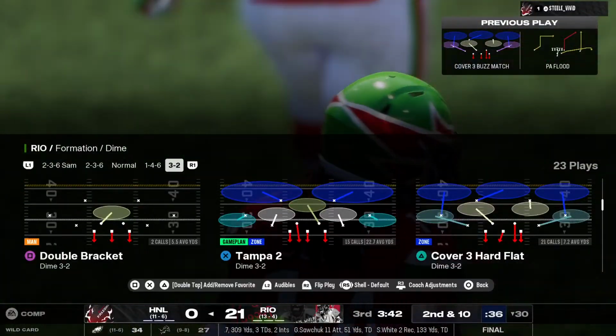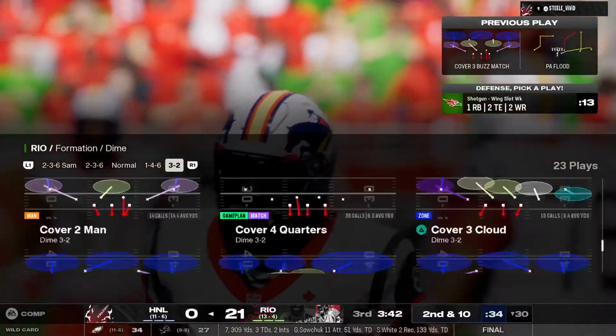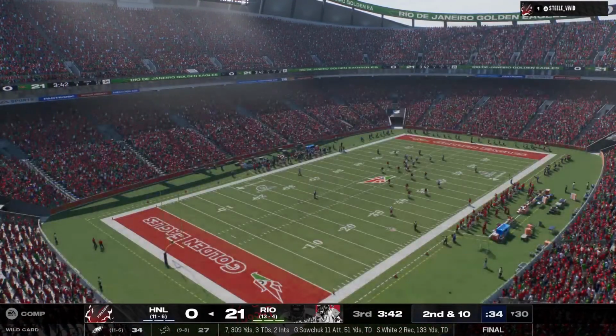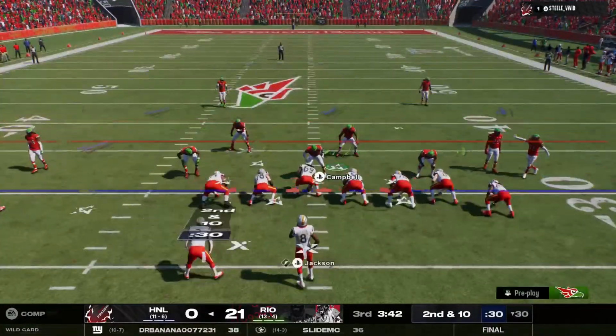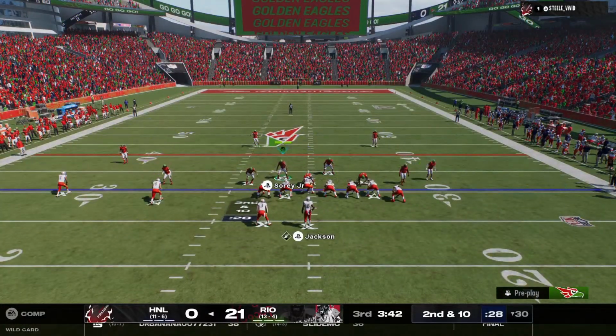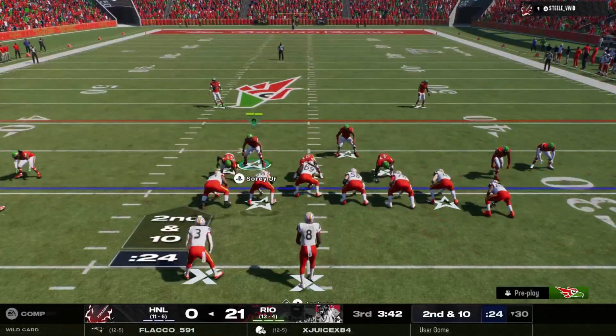Out of bounds, incomplete. And here we have another missed opportunity for an offense that have already had a handful of them throughout this game. And let's be honest, Mike, you just can't afford to overthrow a man that's that open, especially when you're trying to overcome a double-digit deficit in the NFL.